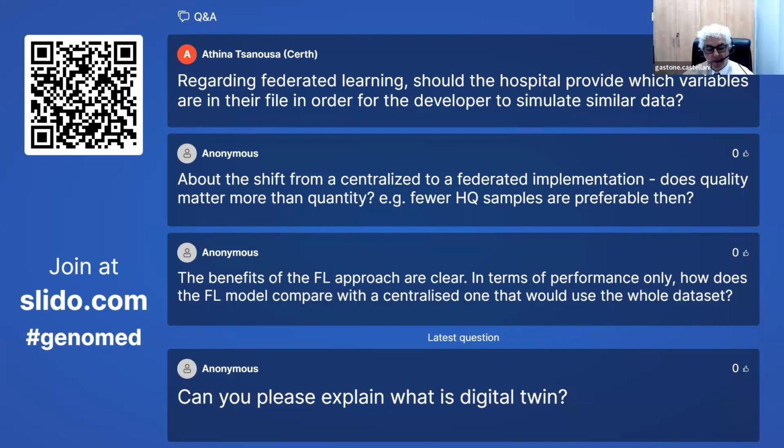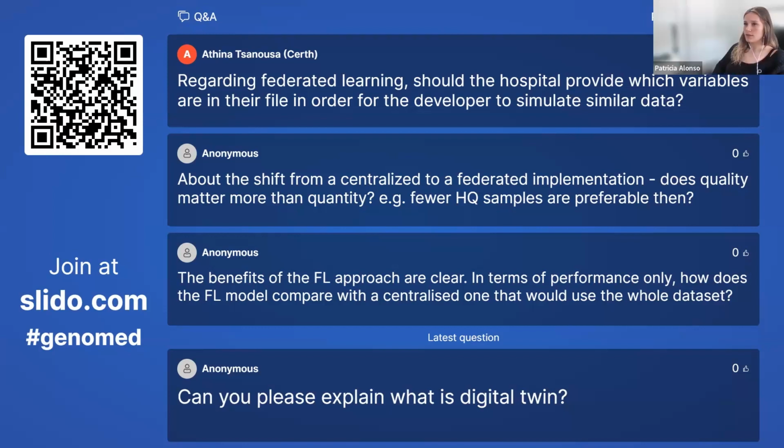The only thing I can add about simulating similar data is synthetic data generation. It is possible to use the real data as a template to generate data, called synthetic data, with the same statistical properties as the original data. These can be used for training a neural network and artificial intelligence models.